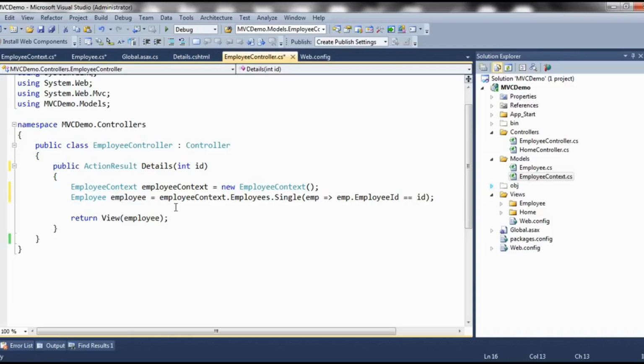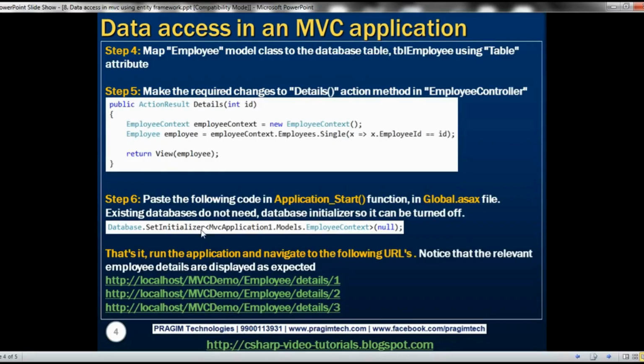We will discuss Entity Framework in great detail in a later video series, and similarly we'll also talk about LINQ in a later video session. So here we are trying to understand how to populate our model with data from a database table using Entity Framework. The specifics of Entity Framework are beyond the scope of this video, but we'll be discussing them in detail in a later video session. Alright, so we hand over the employee object to the view, which will take the responsibility of rendering that as required. Alright, so that's the fifth step, and the final step is to actually use this method, SetInitializer.